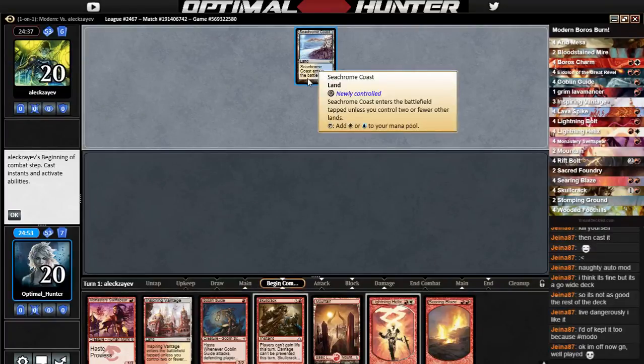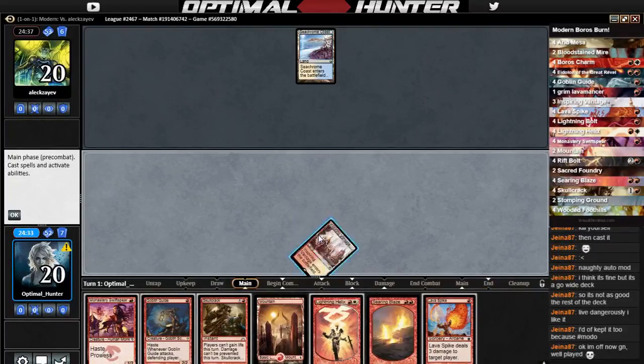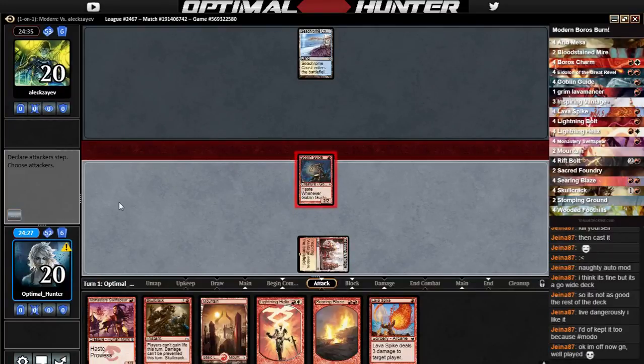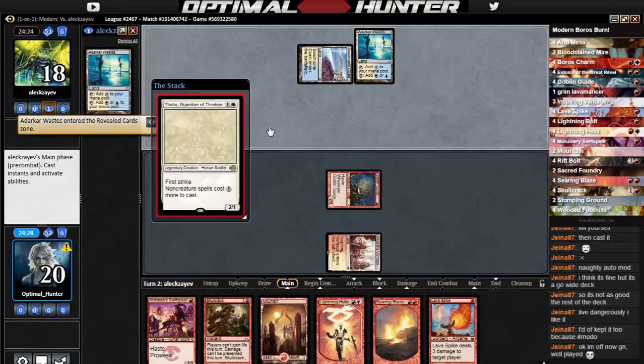Seachrome Coast. Blue-white fast land. I have not seen a blue-white fast land before. We're gonna play a red-white fast land, like the champions we are. Play the Goblin Guide and attack for 2. Right into a Path to Exile. Adarkar Wastes. Sure. Thalia. What are we playing?